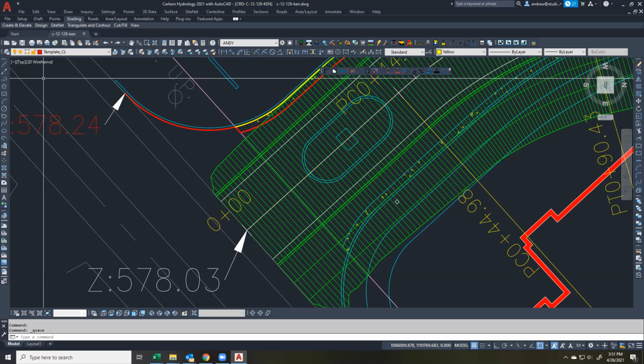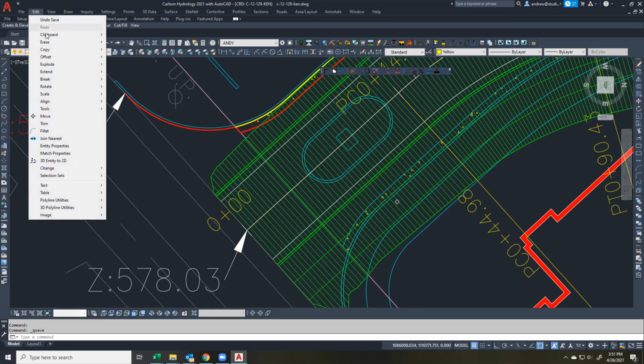With IntelliCAD, sometimes when I have two or three drawings open, I just lose my commands. By commands, I mean my Carlson commands. I can't use the quick keys. I can't use my pull down menus. I can't use my ribbons. I can't use my icons. And you have to restart the software over.